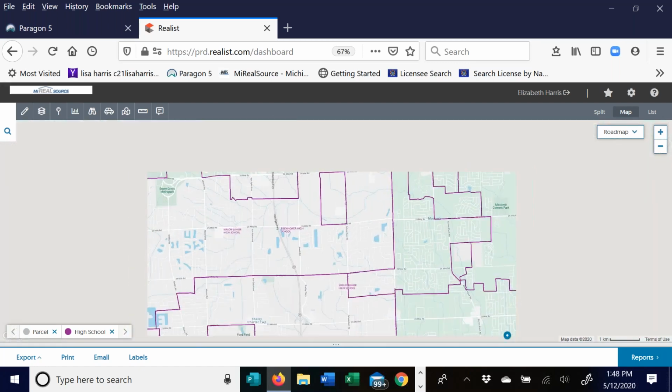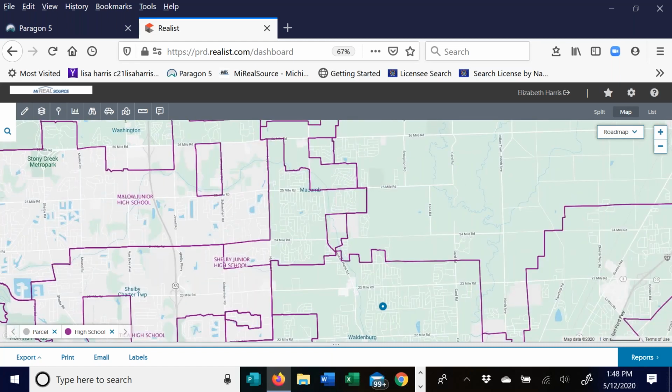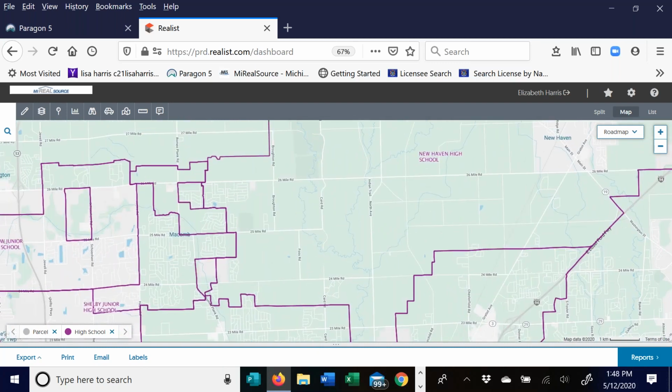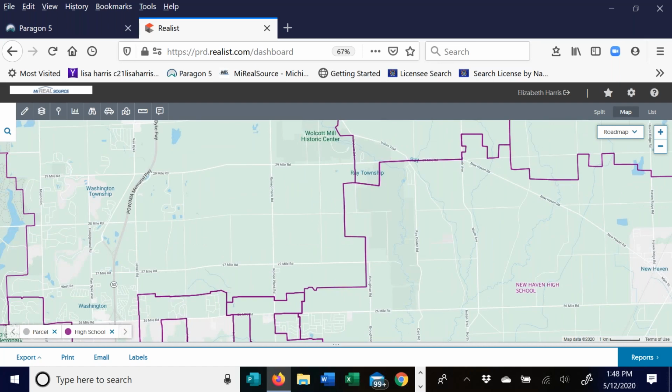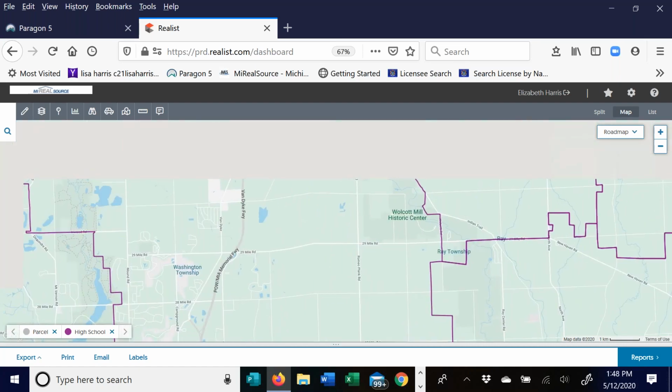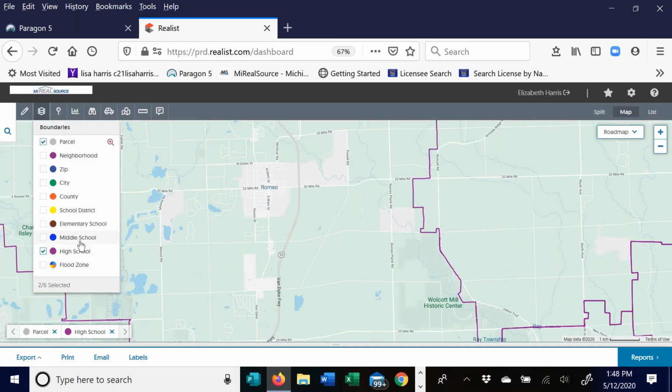It's so odd, the shapes that you get for these attendance zones for these schools. They sometimes cut streets in half, but this will give you, like I said, the attendance zone. So as you look at these, you can move it around. The nice thing about the map is, as you load things and you move it, it does load what you're viewing on the map now. So it will give you your new results. So as we go through here, let's see if we've got another school in here anywhere. You can select high school, middle school, or elementary school.